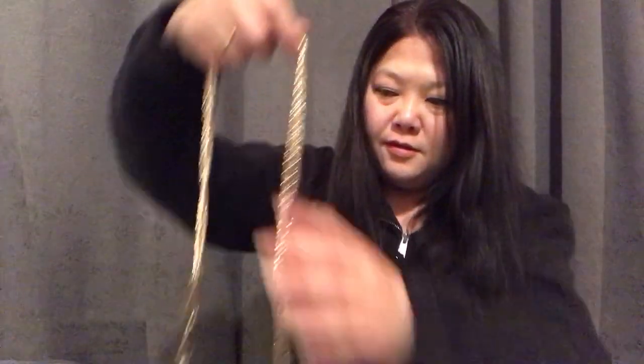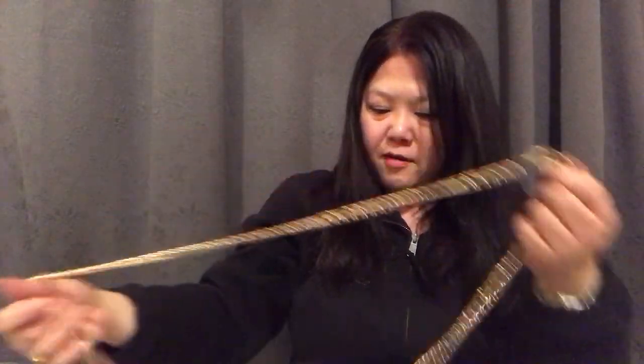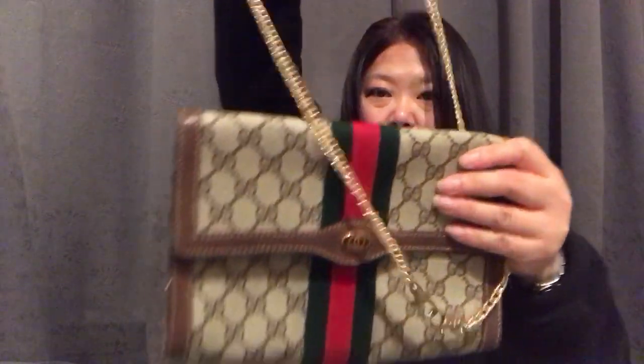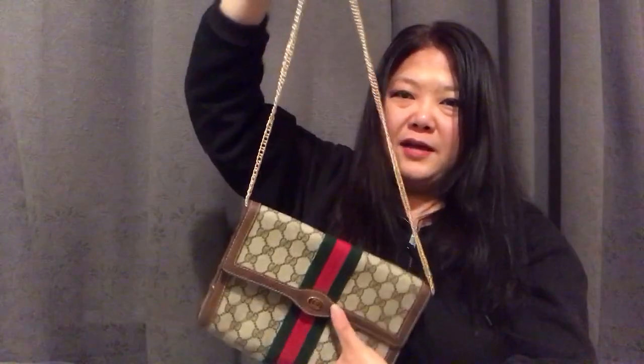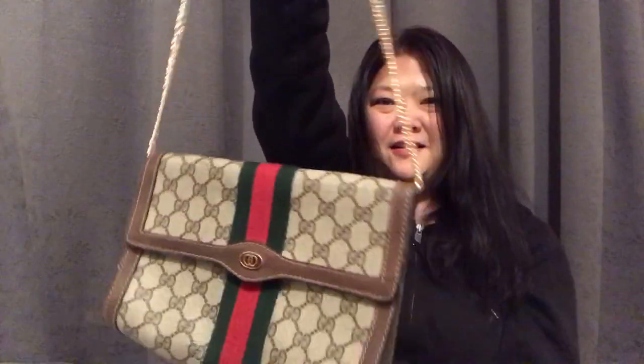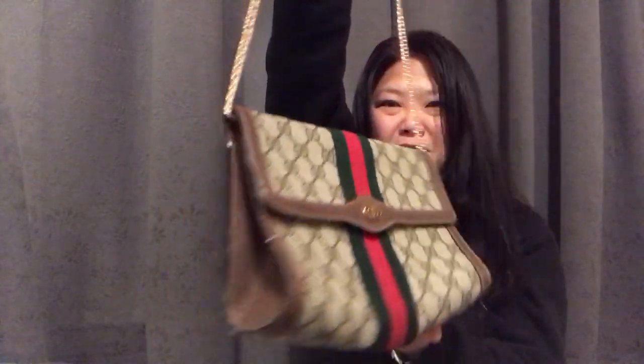So, hi, here I am again. I have some chains in here. Let's try. So this is a crossbody chain, and it's not a Gucci one, but it's just a regular gold chain, let me show you. You can buy this on Amazon. What I'm going to do is put this on the inside of the bag and close the buckle, and here you can make this into a crossbody bag.